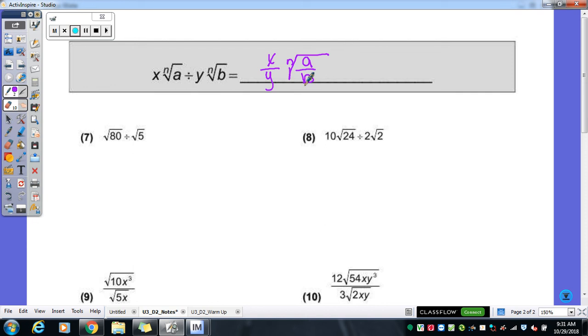So let's look at number 7. Our coefficients are both 1 again, so 1 divided by 1 is just 1. What's 80 divided by 5? Yeah, so we're doing 80 divided by 5, which gives us 16. So now since the 80 and the 5 are under the radical, the 16 is also still under the radical. I did not use that sign yet, so that's still there. Now we're going to use it. What is the square root of 16? 4. So the final answer would be 4.